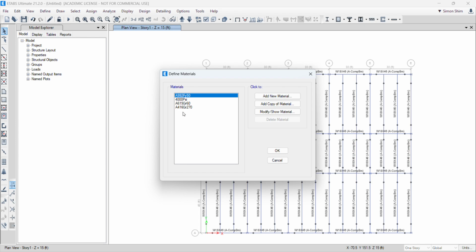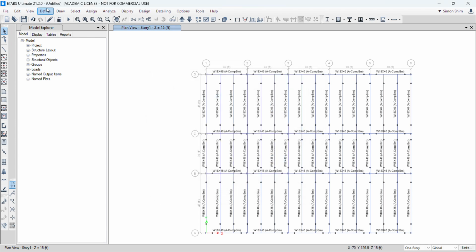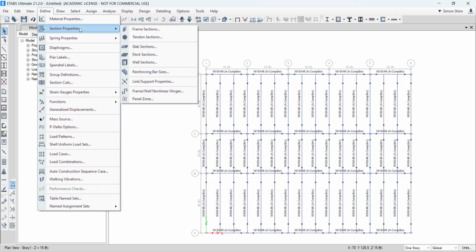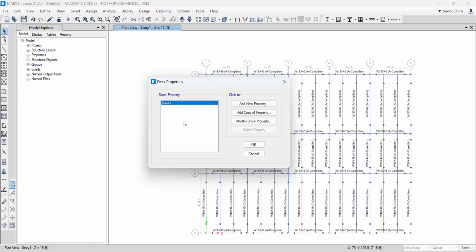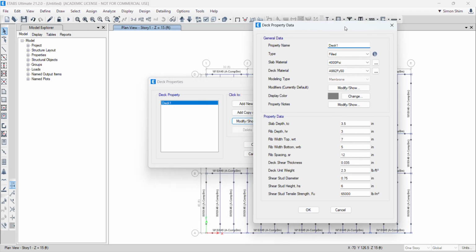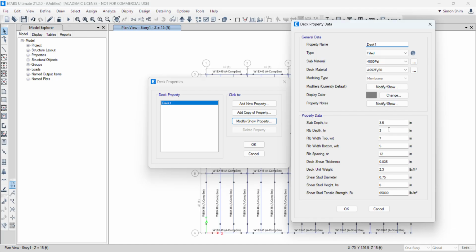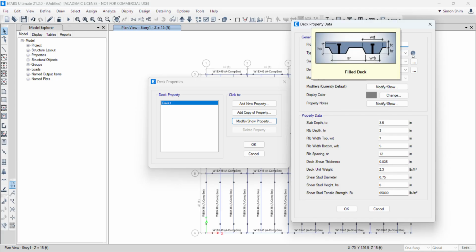So here are the material properties, but under section properties, there is a deck section. This is a metal deck slab. Section properties, deck section, if you click it, there is one default deck, right? Let's open it. So the default deck type is fill, which means a composite slab. So you see that this is metal deck with a concrete fill.